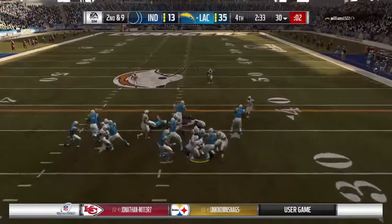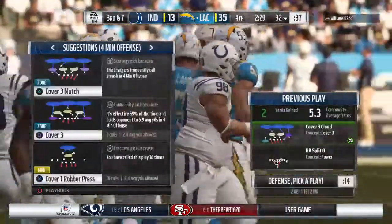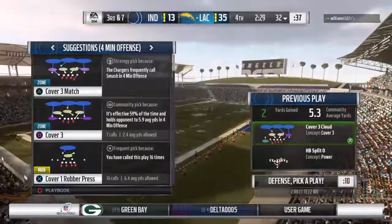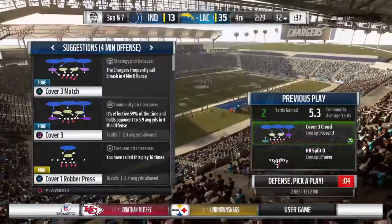This is Gordon as they go to him again. And he'll slip his way up across the 30 to the 32. Only a gain of a couple there. That leaves him needing about 7 here on 3rd down. That gives him 98 yards in this game, and he's got to feel pretty good about that, but the entire offense does. The big thing, though, Brandon, they've got to get to 100, though.